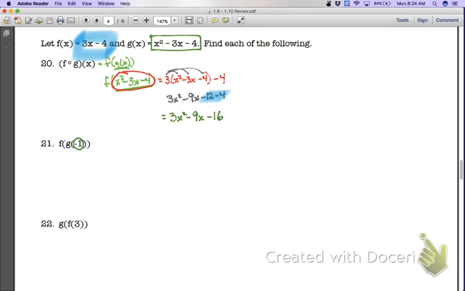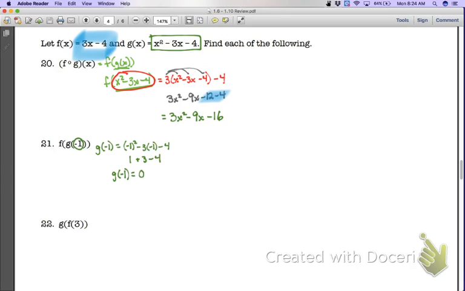Okay, so the first thing I want to do is I want to take g of negative 1, and I'm just going to take it, so every time I have an x, I'm going to have negative 1 squared minus 3 times negative 1 minus 4. So I plug the negative 1 into my g function first. So I get 1 plus 3 minus 4. So everything's going to cancel out. So g of negative 1 is really just 0, right?